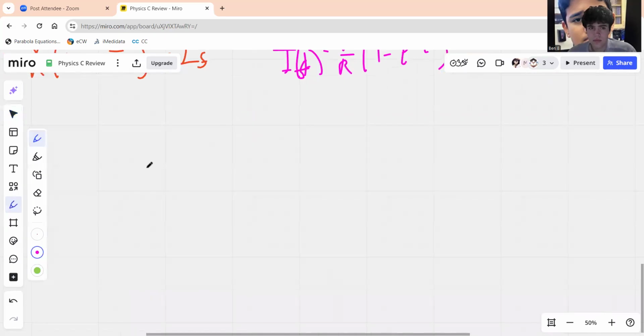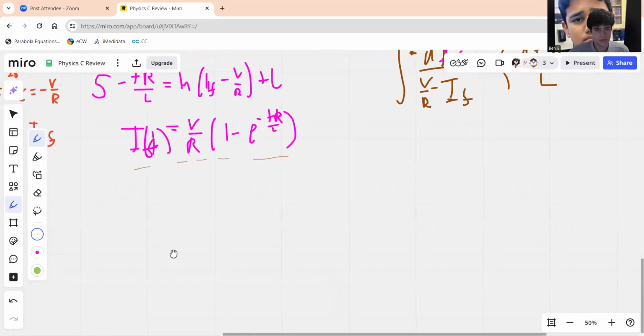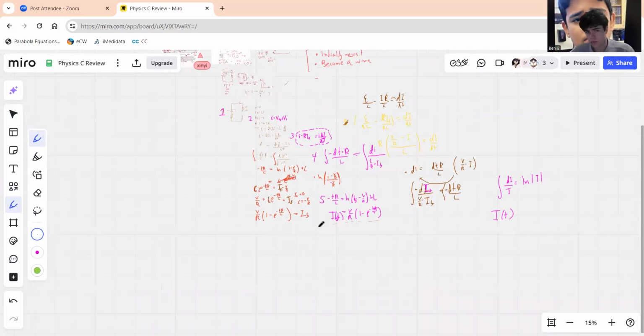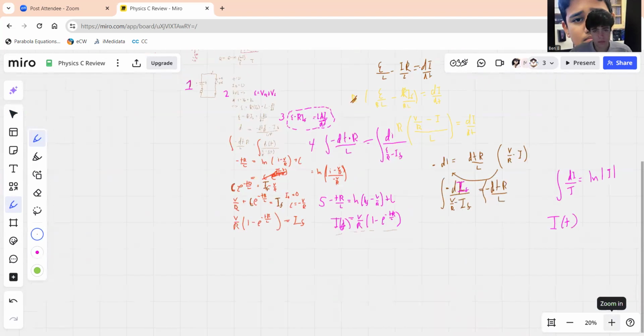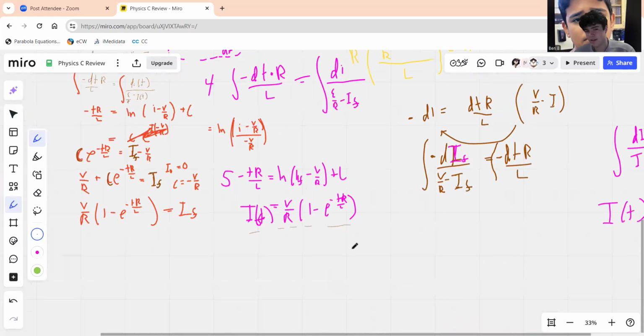So the thing is, on AP exams, one of the points will be for getting this equation, and some of the points will be for getting the correct bounds of integration, the correct constant of integration, and all the way up to that part. Most of the points will in fact be for work and not for answer. If you were to do bounds, it'd be from 0 to t and from 0 to I final. Okay, that makes sense.